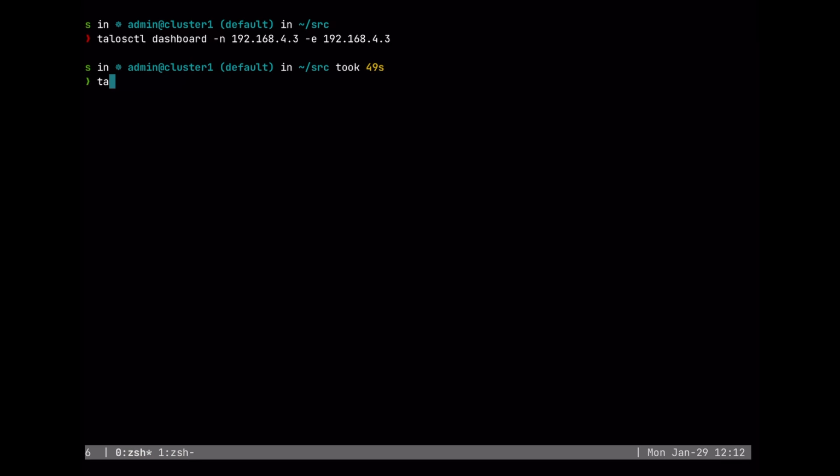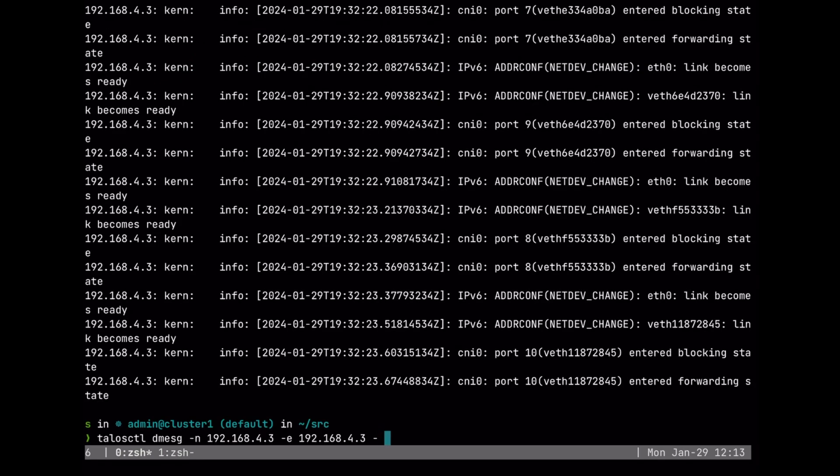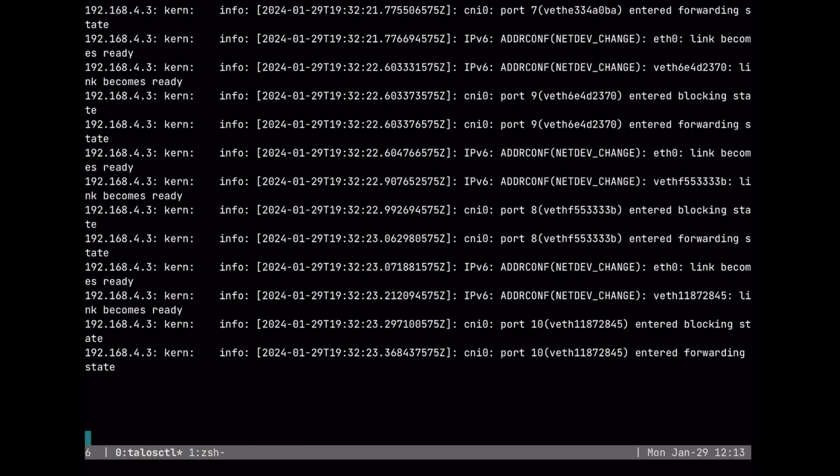The other cool thing for monitoring remotely is if I want to actually get logs from the machine, again, not Kubernetes logs, we're getting this from lower levels on the system. I can use talosctl dmesg and again, point to that node and endpoints. And this is going to send out those kernel logs that are usually on the dashboard directly to me here. And if I add a follow to the end, I'm going to get those streamed directly to my console so that I can watch them as they're coming in. So I don't need the whole dashboard. This also might let me do other things like a grep or searching for text that I wanted to see. And so there's a couple different ways you can get that output to a remote instance through the API.